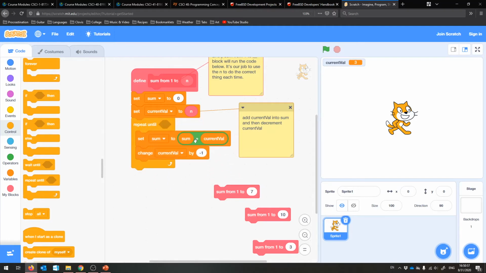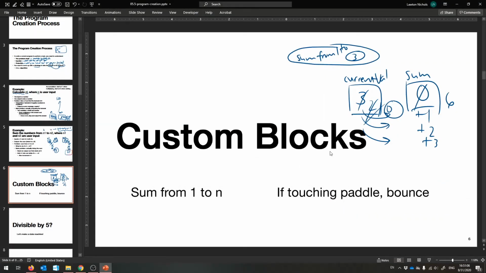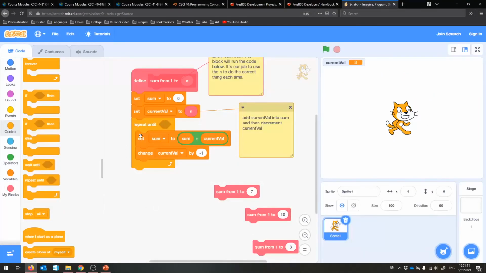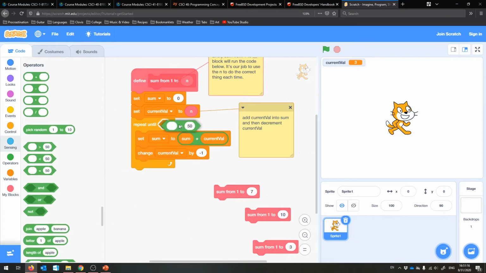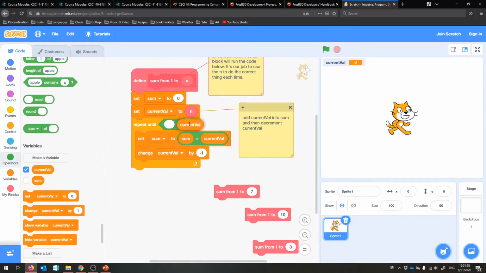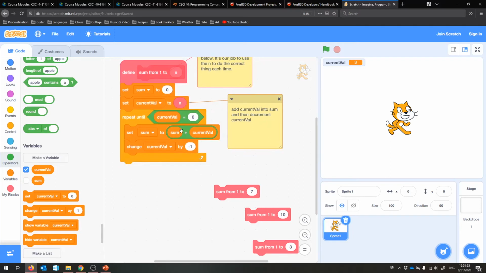When do we want to stop adding current val into sum? My idea is once current val becomes 0, there's nothing left to add. So that can be our stopping condition. So repeat until current val becomes 0. Until it's 0, keep on doing this. So this will keep on setting sum to sum plus current val, changing current val.